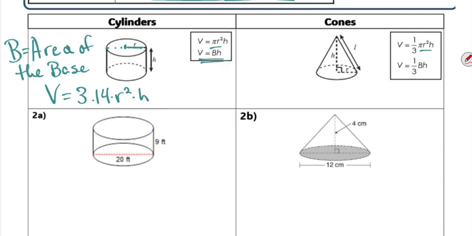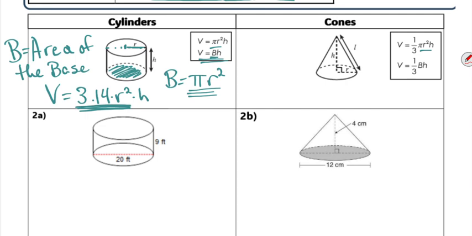The base is the bottom shape in any three-dimensional figure. So we're talking about the base as that circle. So this capital B stands for the area of the base, or the area of a circle. That's pi r squared. So you could see that capital B is just replaced with this value, 3.14 times the radius squared, because that's the area of the base. That's just an area of a circle.